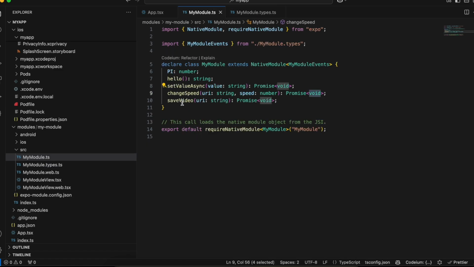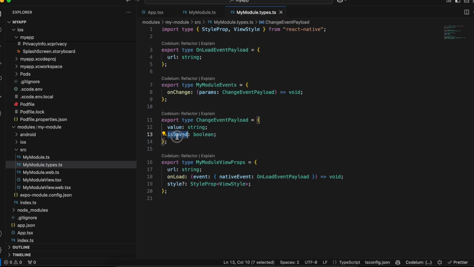And for saveVideo, I have added one extra, isSaved boolean, just to check whether the video was saved or not. But you can add a string as well if you want to send the exact error message why the failure occurred, but I have kept things simple. Rest everything is present by default. I have not changed anything, and we will be using this change event payload to listen to events from the native iOS side to the React Native side.